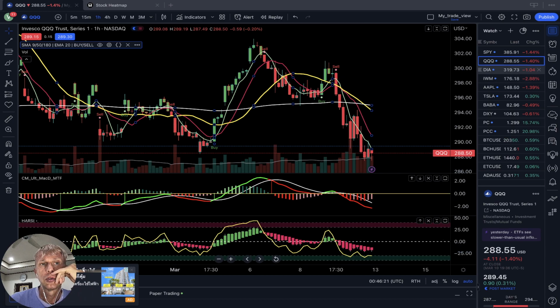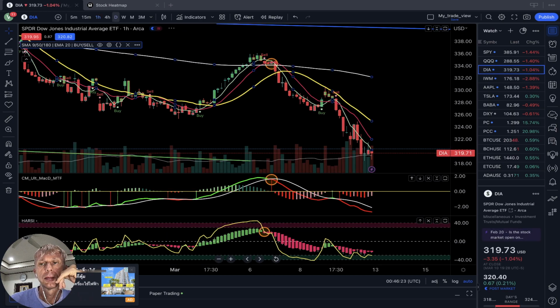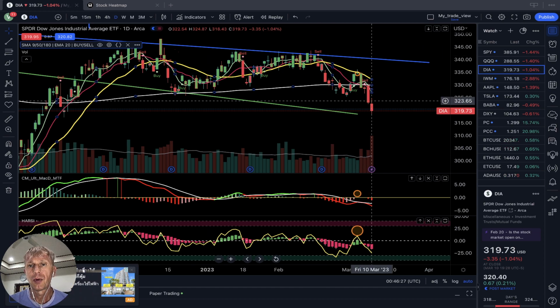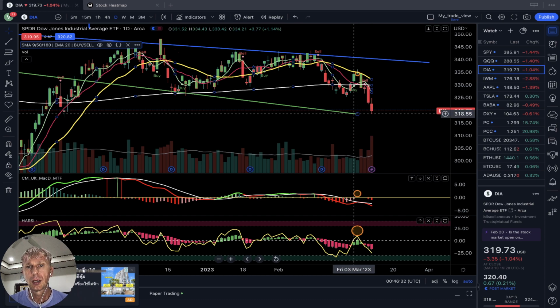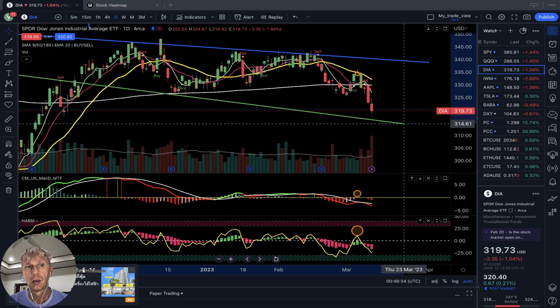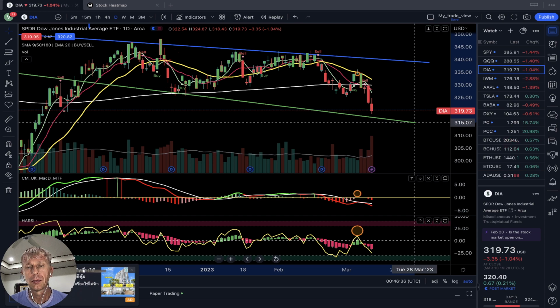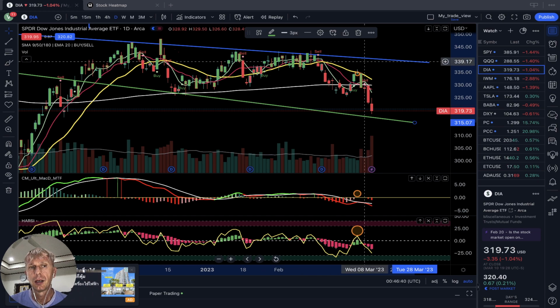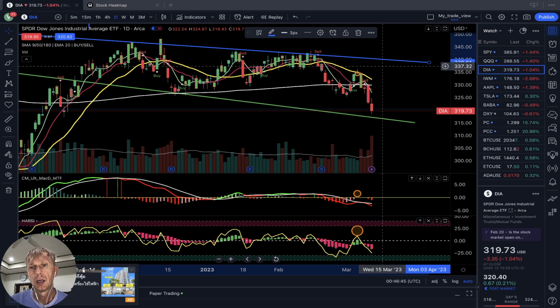Let's move to Dow Jones. Dow Jones daily. Sell signal on the script. MA5 did a bearish crossover over 200. It's a bearish trend. This is the lower trend line from the top of the market. This is the high top line from the top of the market. Looks like it wants to test it.